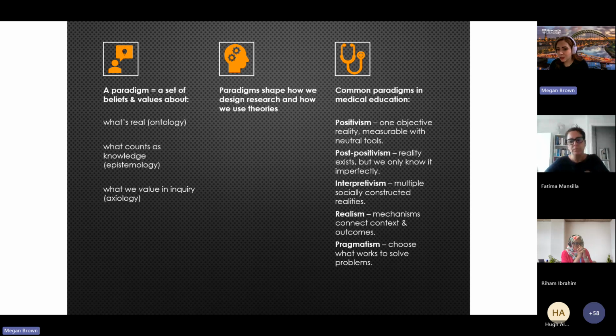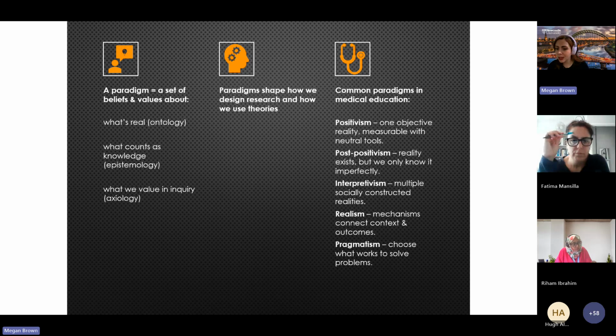There are realist approaches to research, which are becoming more and more common within clinical education. And this sort of sits a little bit in between post-positivism and interpretivism on that spectrum of approaches. And it places a lot of value and emphasis on the mechanisms that connect our context with our outcomes. So looking at, say, an educational intervention, what's the context of that intervention? What outcomes is it leading to? And what's the explanatory mechanism that takes us from that context to that outcome so that we can share that more broadly and enable that broader understanding of what works and why.